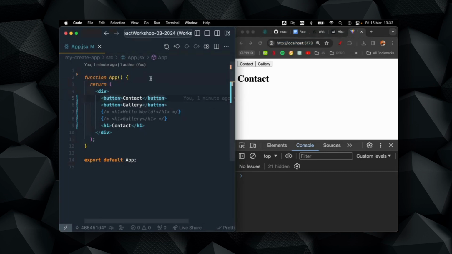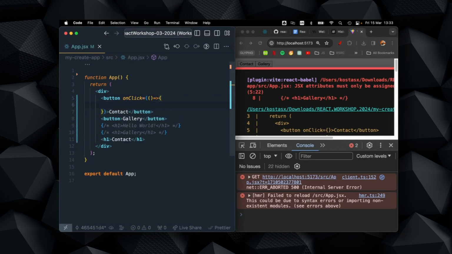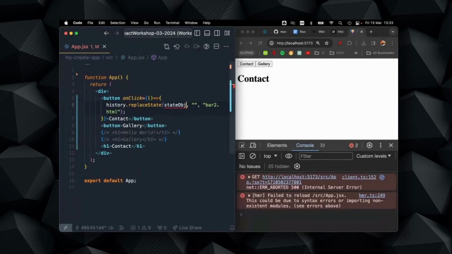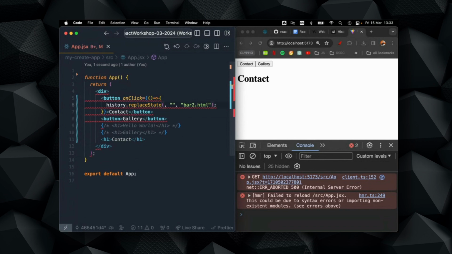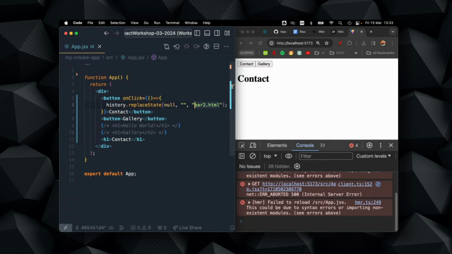So I need to provide a click handler on both of these buttons. So when I click the contact, I actually run this command. You will see what I will put here. So I will call this command that will update the URL without updating the page.